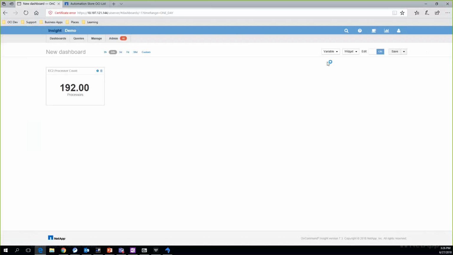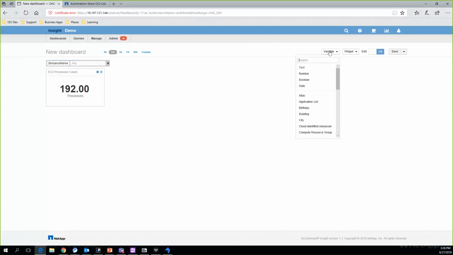I would like to create a few variables first. So text on instance name would be good. Probably another one. These are just annotations. I don't think I want any of those yet. So we'll just say number, and we'll use this one for CPU itself.